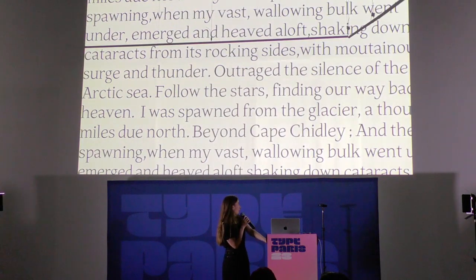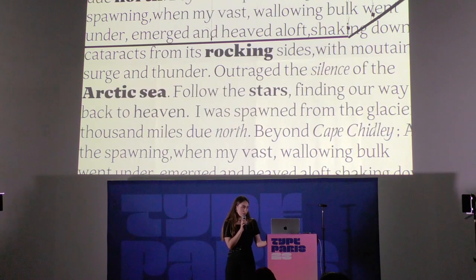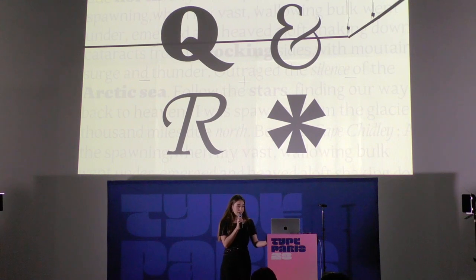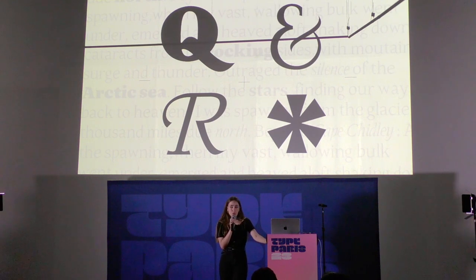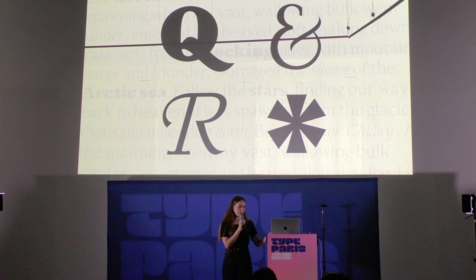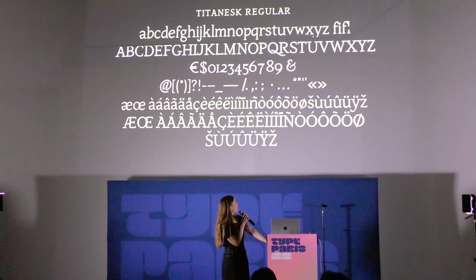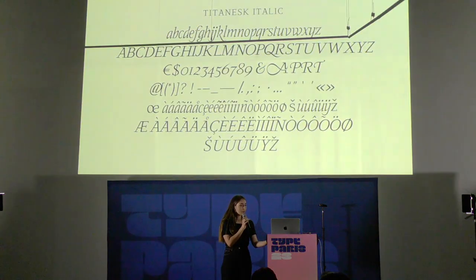Here you have the typeface in regular. And then I added extra black, italic, black, bold, all the family inside. So a few of these that I had at the end. As you can see, I started to add also some little swashes on some letters that we can see after. So this is the regular with the complete set. And the italic with a bit more slant.